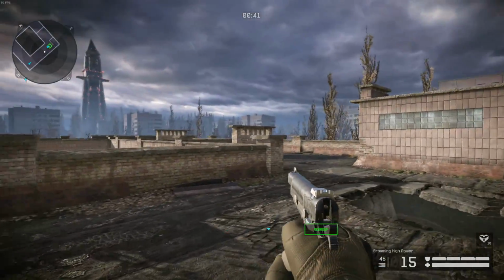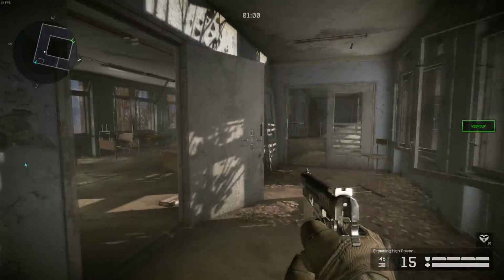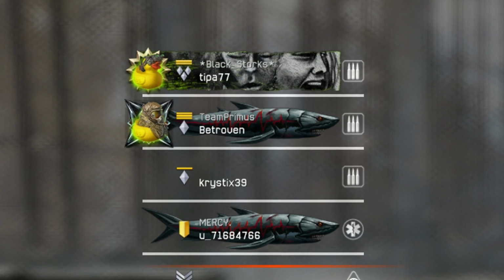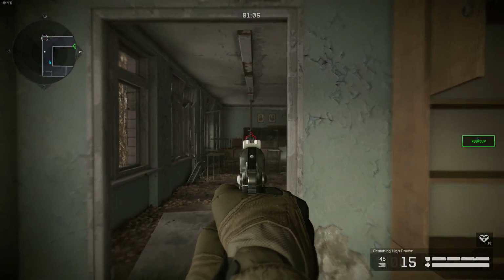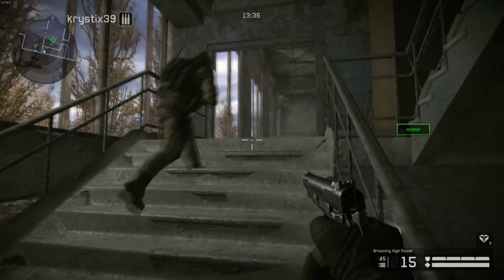As the commander said, we're up against Blackwood, who are the all-purpose bad guys for this game. It's a co-op mission, so I've got my mates I've been paired up with: Tipper77, Petrovic, Christix39, and the two boys 71024508. But there must have been too much radiation because everyone left the game. Oh, at least we still got Christix.